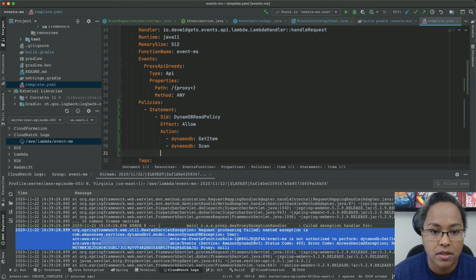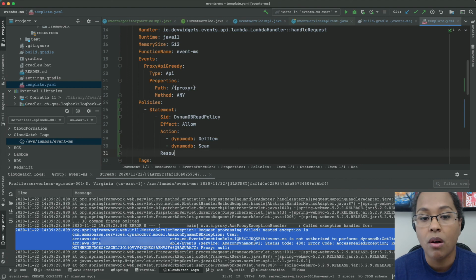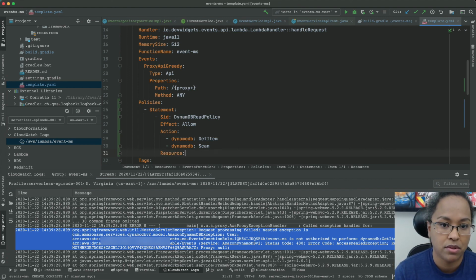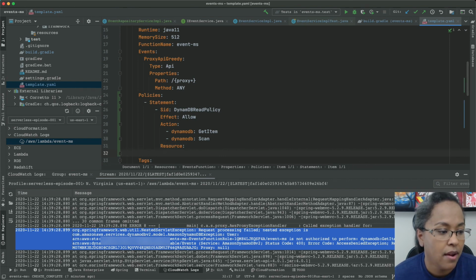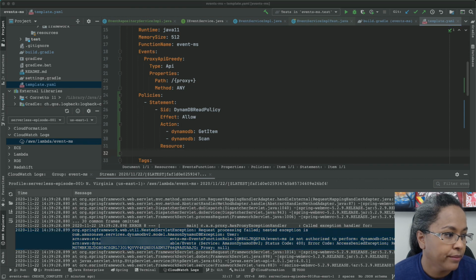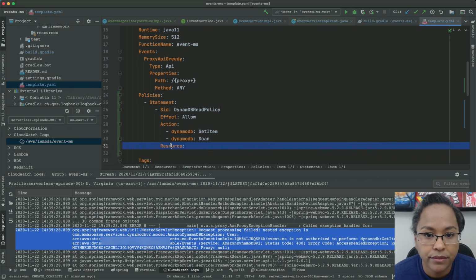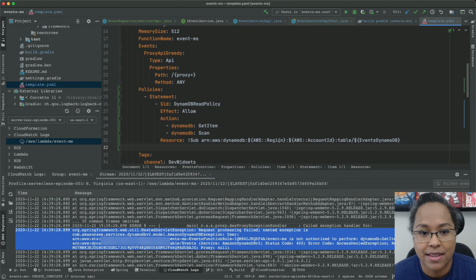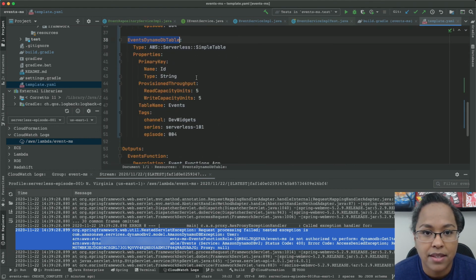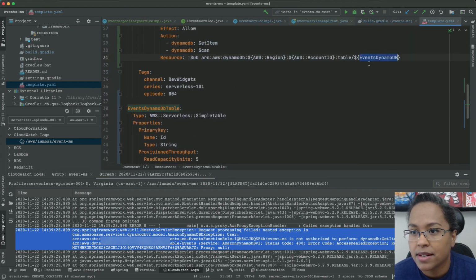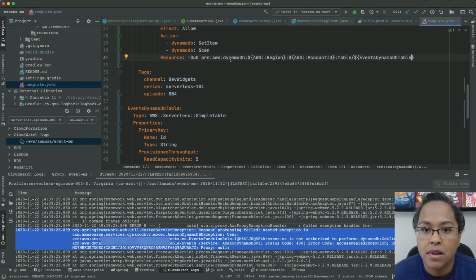And then what resource? Again, least privilege, right? We don't want this Lambda to be able to read all DynamoDB tables, only our specific table. And I am going to copy and paste this because I'm bound to get it wrong. So that's a lot of text. And then let's make sure that this table has the same name. It does not. So here we go. So this is the ARN of our DynamoDB table.